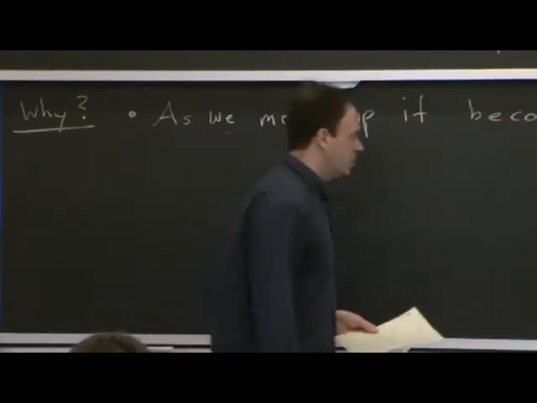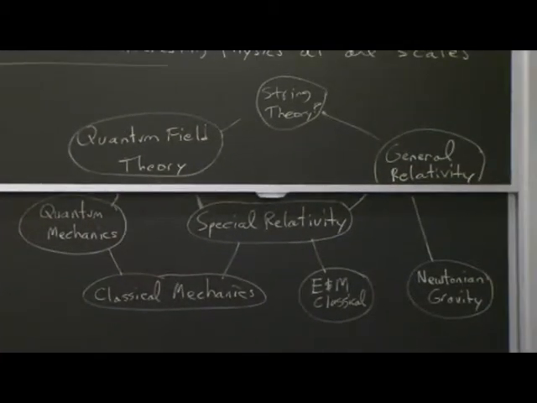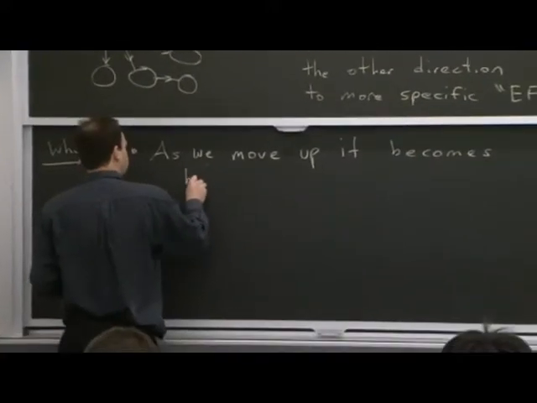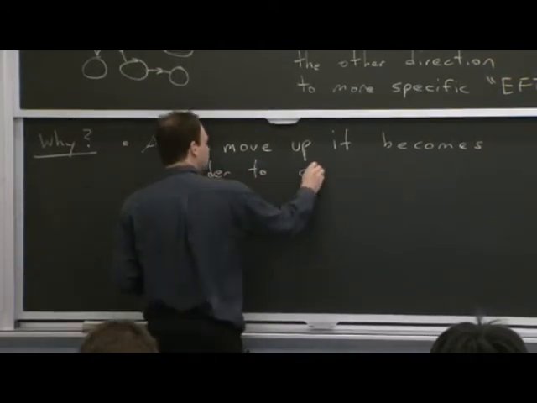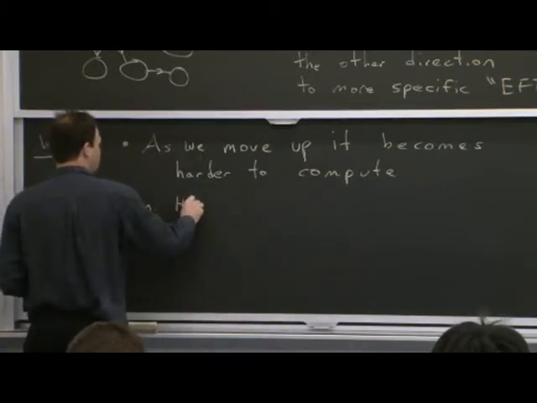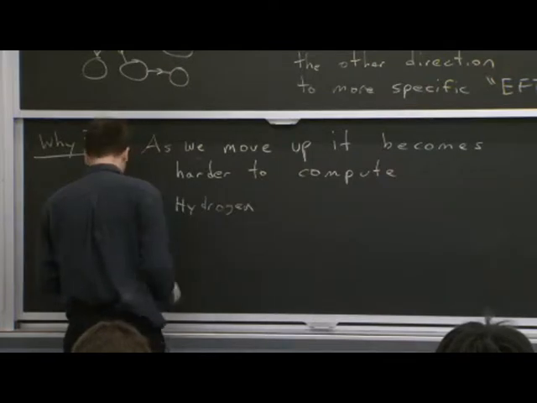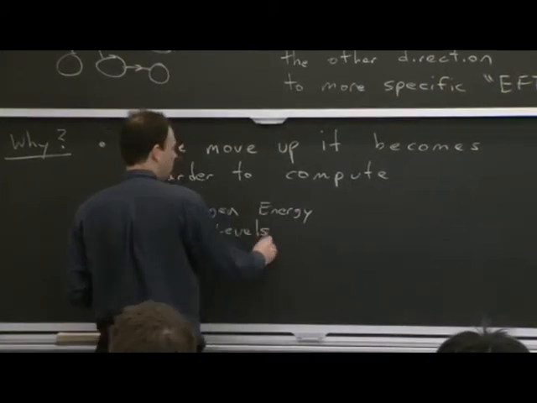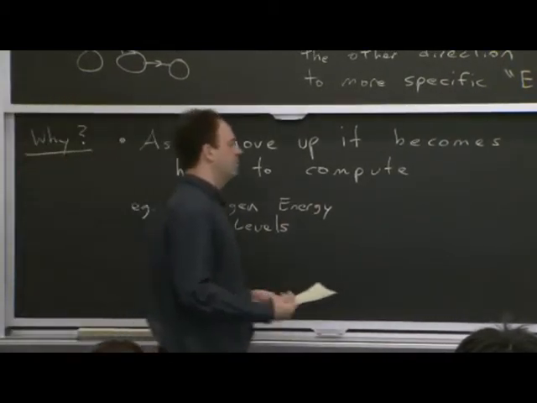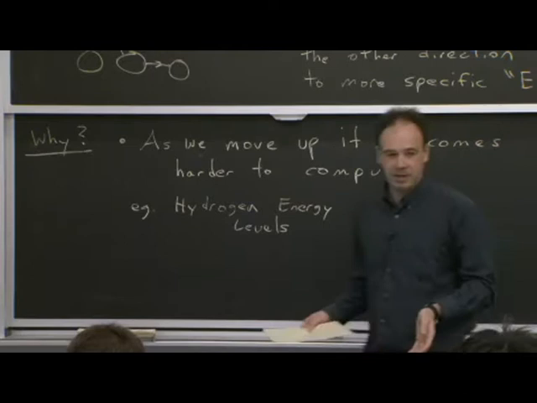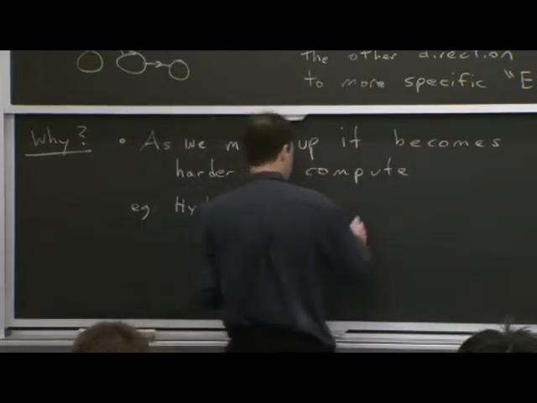So as you go up in this chart, even though you have a more general theory and it becomes more beautiful and you can write down a synthesis of physics in fewer lines, it also becomes harder to compute things. Just as an example, if you just wanted to compute the energy spectrum of hydrogen, you know very well that you can do that in quantum mechanics, and it's a classic example and fairly easy. If you try to do that in quantum field theory, it's much harder, because quantum field theory, in some sense, has too much for that problem. So that's one example.